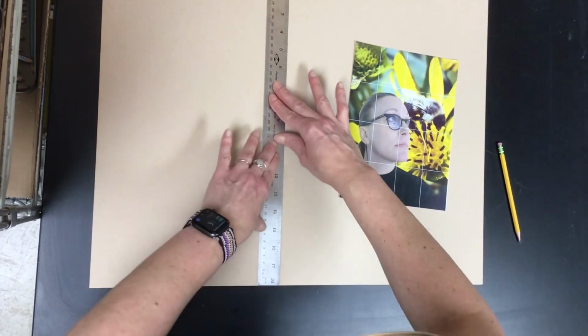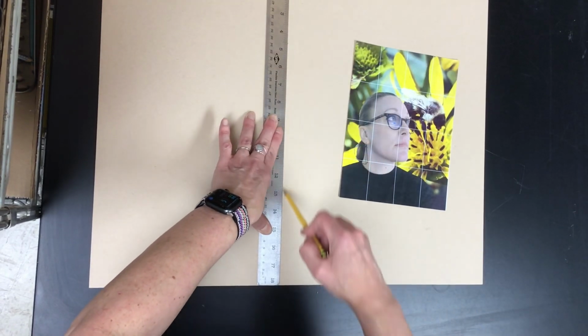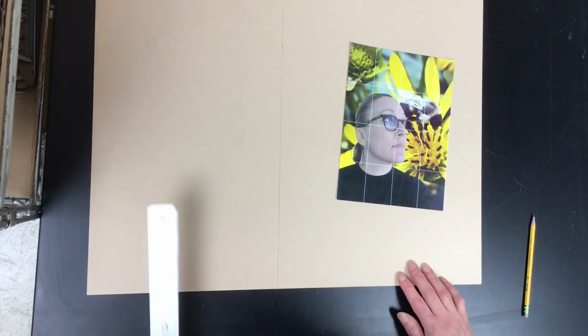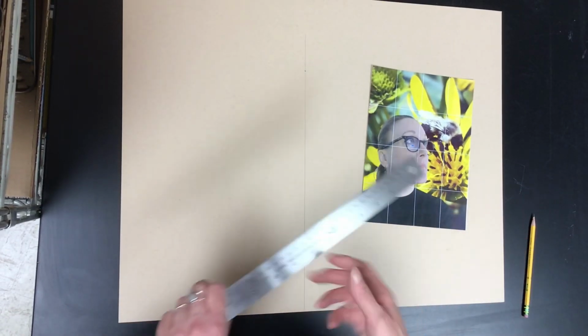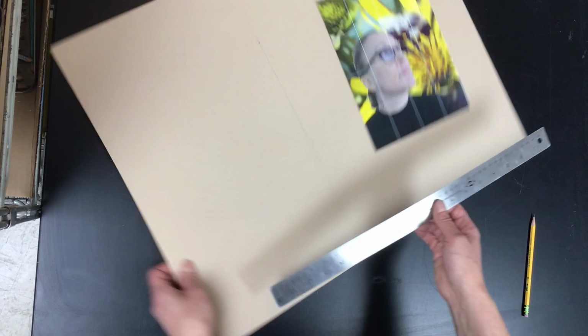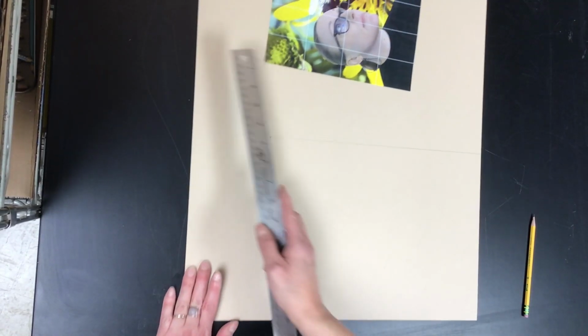So I'm going to hold that ruler down really firm because I don't want it to wiggle on me. And I'm just going to lightly drag that pencil down that edge of the ruler. So it gives me the side of my paper measurement. Now I'm going to do the exact same thing coming from this straight edge through my dot.